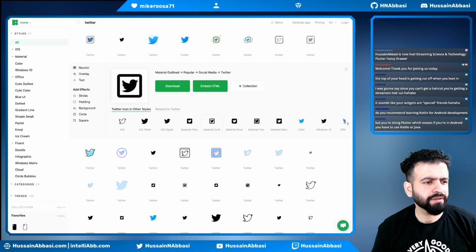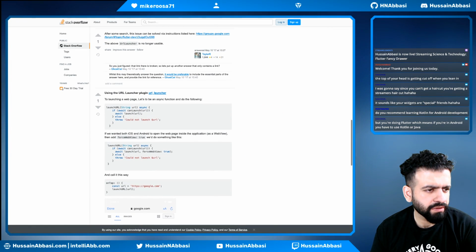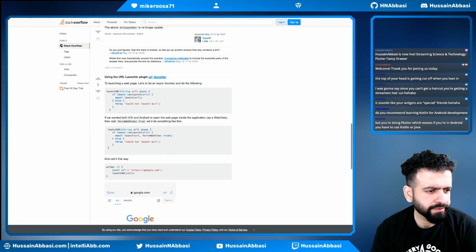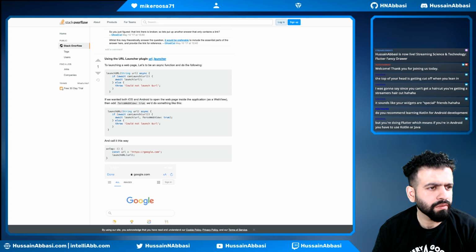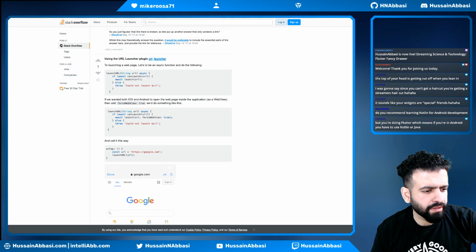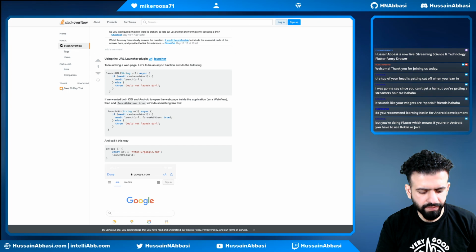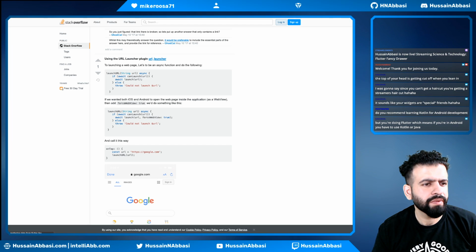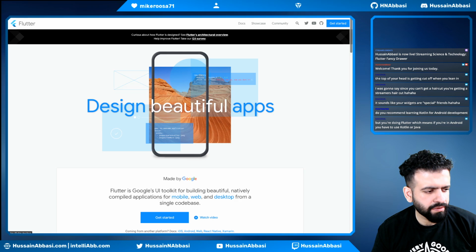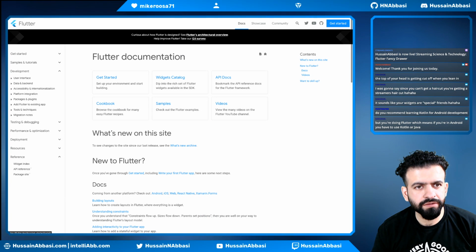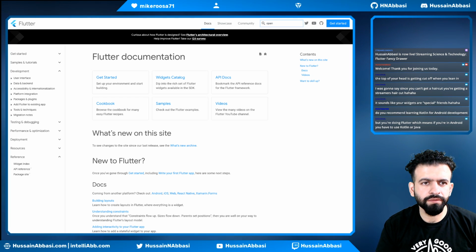So we got that. I want to open a link using any of those things. I don't want to use a plugin. Go to docs, search, open URL.